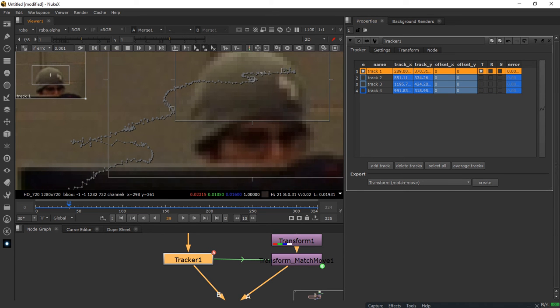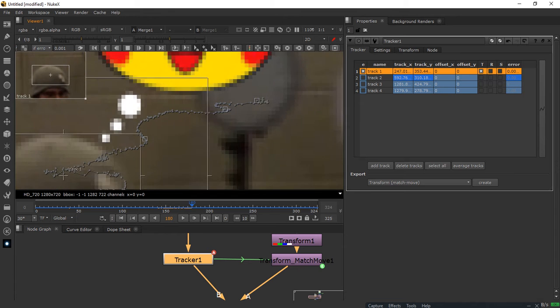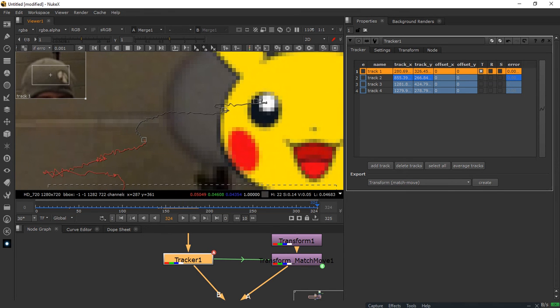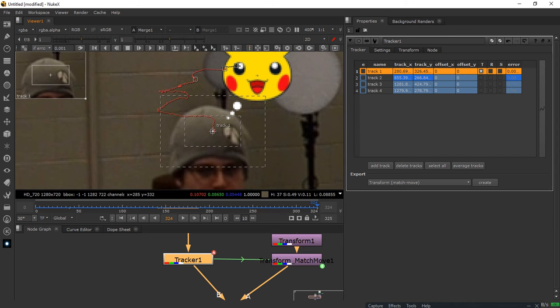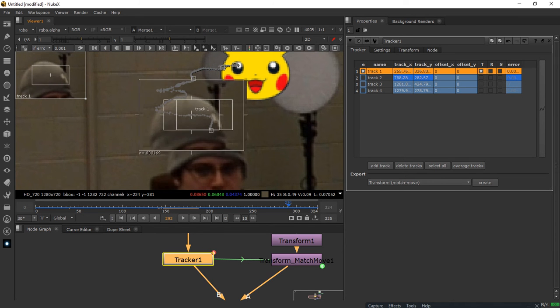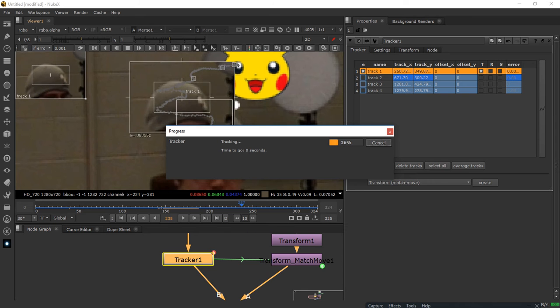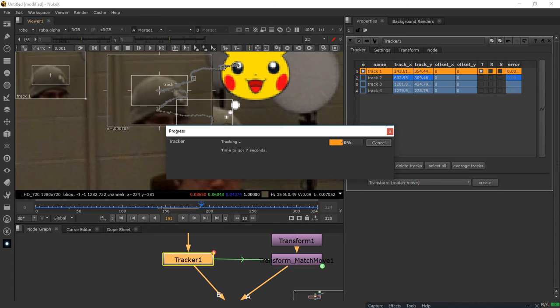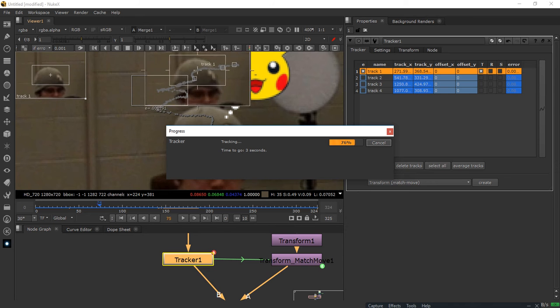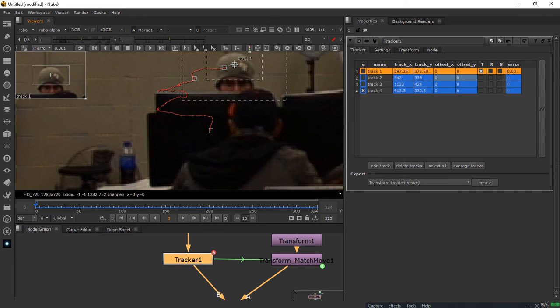I could also go through and retrack it. So if I, let's say, went to the end of this footage, and I said, yep, that's a good spot to track, and then I said track backwards. What this will do is it'll go back and it'll retrack the footage backwards this time. And now sometimes you may get a different result because of that. Not always, but sometimes you will.